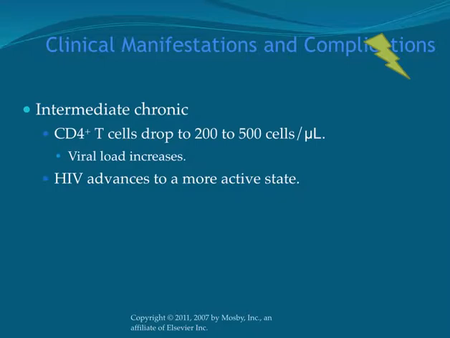That transitions into the intermediate chronic phase. So any symptoms that were seen in earlier phases tend to become worse. It can cause persistent fever, frequent drenching night sweats, chronic diarrhea, recurrent headaches, and fatigue severe enough to interrupt normal routines. Other problems that can happen include localized infections, lymphadenopathy, and nervous system manifestations. So it's transitioning to a more active state, and those CD4 T-cell counts are dropping lower.